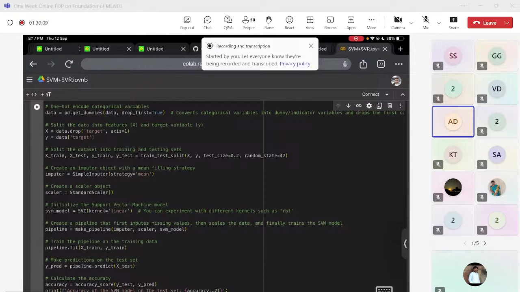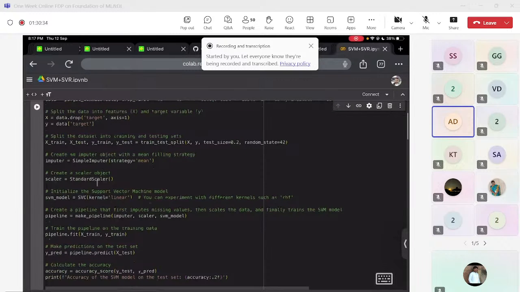Usually there are a bunch of strategies. If it's numerical, you look at the entire column for all the rows, calculate the mean of the values, and put that mean in the missing place, which is a very good imputation strategy. Sometimes people take the median also, and a bunch of different strategies are available. Look into the SimpleImputer class.